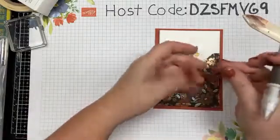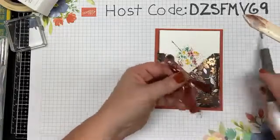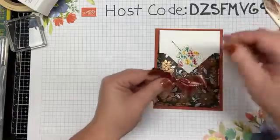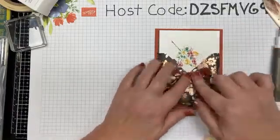I'm going to find the best looking side. It's definitely not this one. I am not a good bow maker. So I do have a bow machine, a little bow thing, but I'm not even that good with that. So I'm just going to put that there.